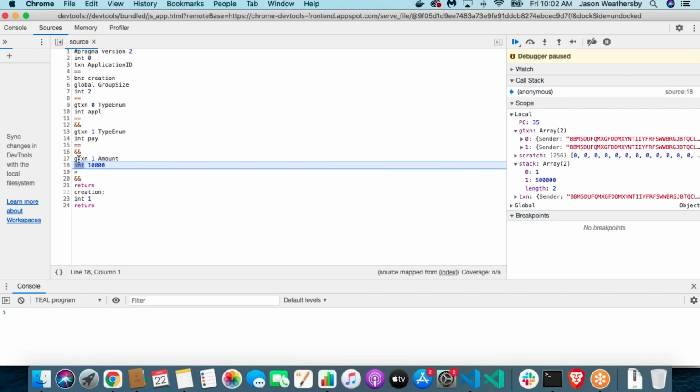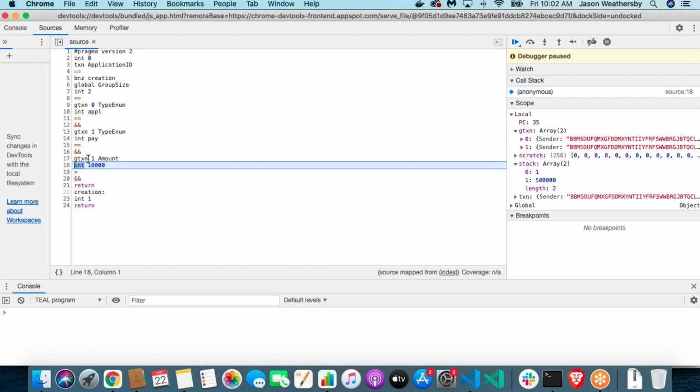And notice I'm using GTXN right here, right? So the difference between when you're doing atomics, instead of using TXN, you use GTXN. And then you get to specify 0 through X, how many transactions you got. Typically, if this was just a single transaction, I could say TXN amount. But in this case, since it's a group transaction and I'm looking at the second transaction, I'm going to say GTXN, index, and then the property I want.